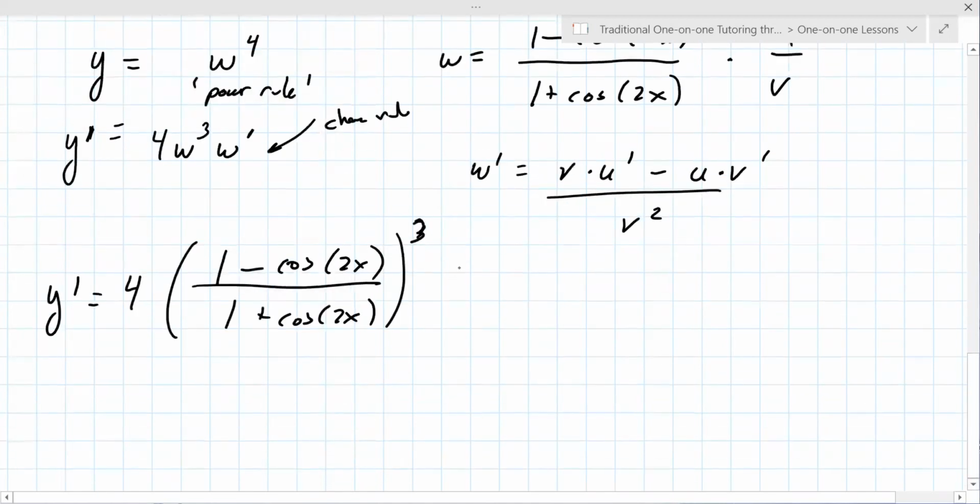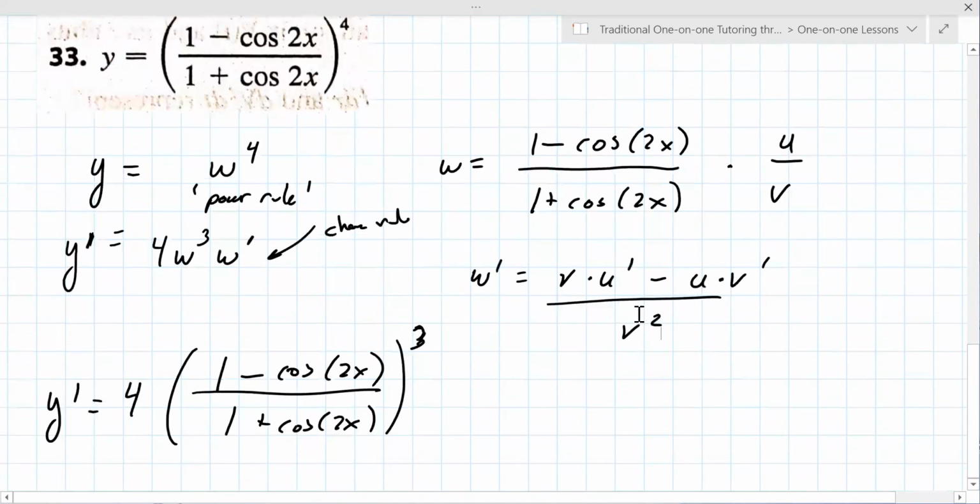It would be really good if you were able to do this and write it out as you go. So the bottom is 1 plus cosine 2x, and it is totally okay that this is messy. It's supposed to be. What is the derivative of the top? The derivative of 1 is 0. What is the derivative of minus cosine? That'd be sine. Its cosine is minus sine, so the minus makes it sine. Sine of 2x, but there's chain rule. So that means it's times 2.